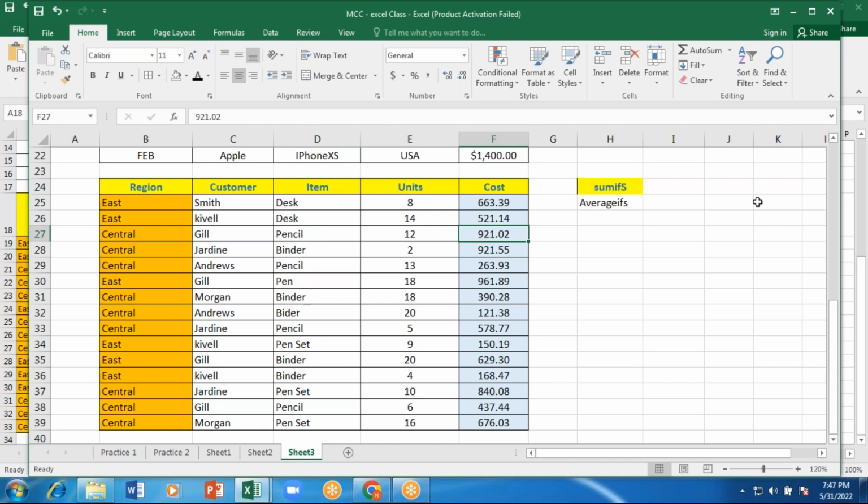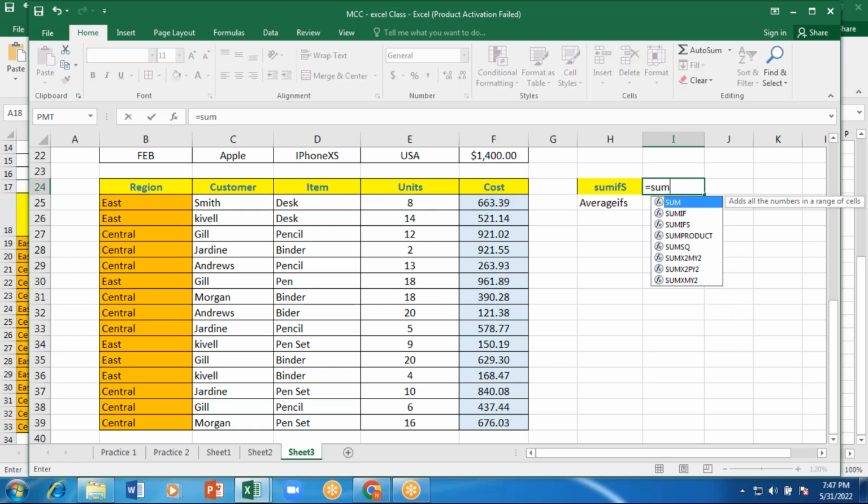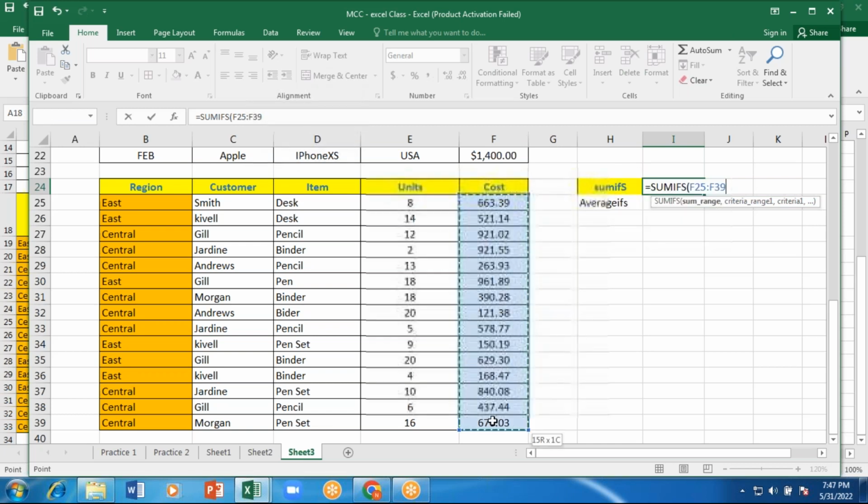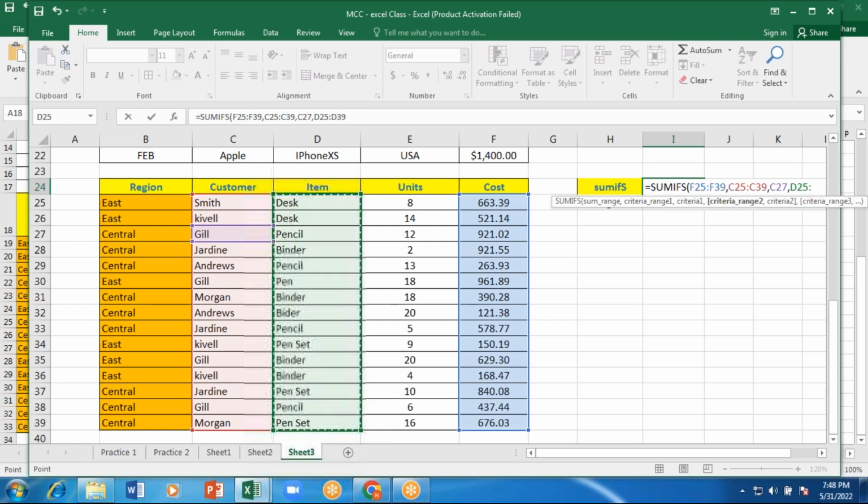That means how much I have earned from this Gill. So equals SUMIFS, open a bracket. Sum range, this is the cost, comma. My criteria range is this list of customers. I'm looking for Mr. Gill, comma. Then the stock item I've sold, only pencil. Close the bracket, enter.